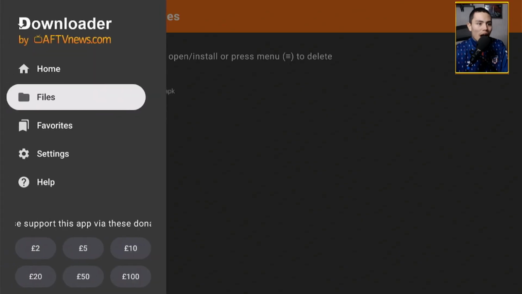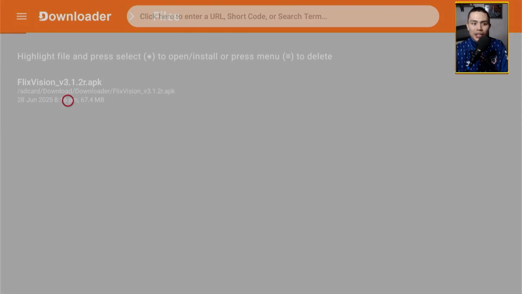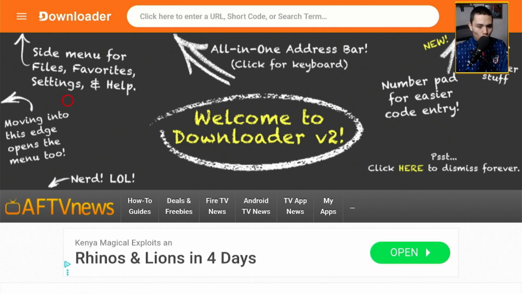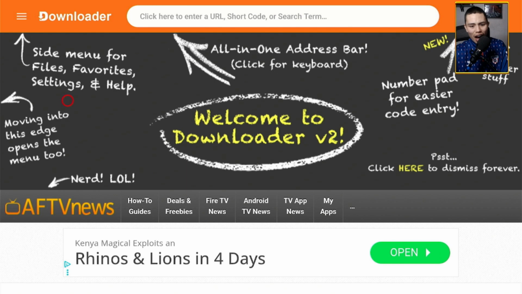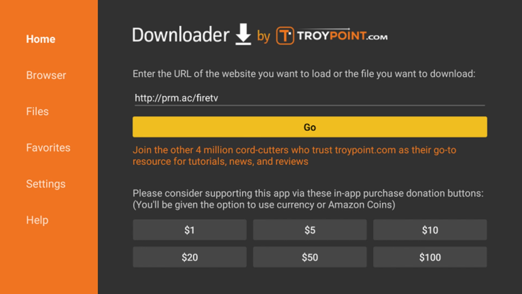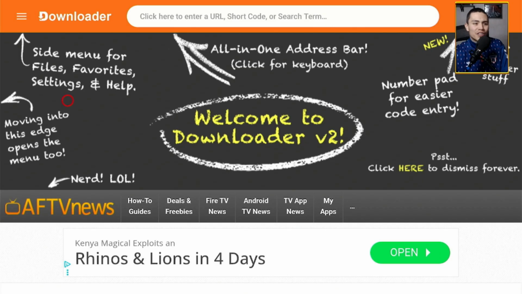But I think this is a welcome change, and more people will find it easier, in my opinion. One thing I would change about the update is, for people who are so used to the classic Downloader, I would have an option so you could switch back to the classic.